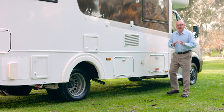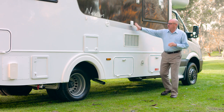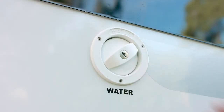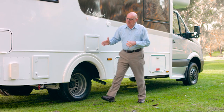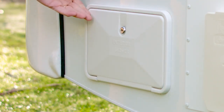For those times that you're in the caravan park, the Sunliner Navion has got your connection for mains pressure water. It's also got a 240 volt power point on the outside. When you're free camping, the Navion has a 100 litre fresh water tank and also a 55 litre grey water tank. On the outside we've also got an external shower, and you marry that all to the 20 litre gas electric hot water service.